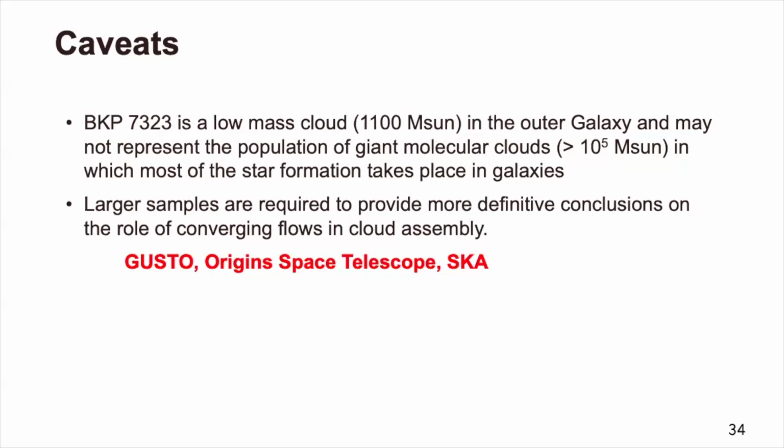The other option is the Square Kilometre Array. Now that gives you so much more sensitivity than what we have now that you can begin looking at more continuum sources that are more tightly spaced. You can start looking at the cold neutral gas for absorption toward the back of the continuum source. That may only be 1 or 2 arcminutes apart, then you may be able to put together a better view of the CNM than what we can do today. But again, it's all really hard. Ultimately, you really need lots of samples to do this right, to really make a convincing result that flows are accreting onto clouds.